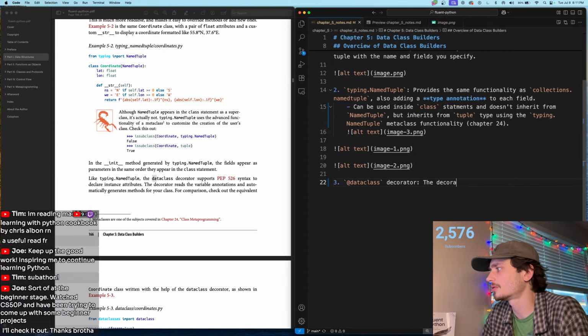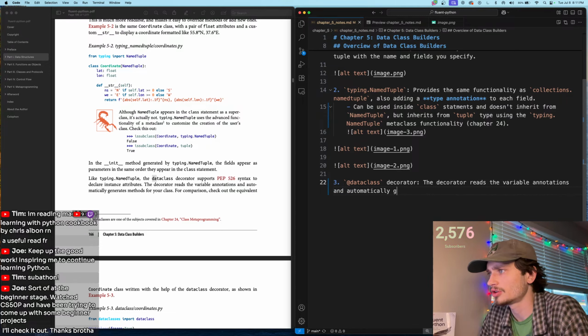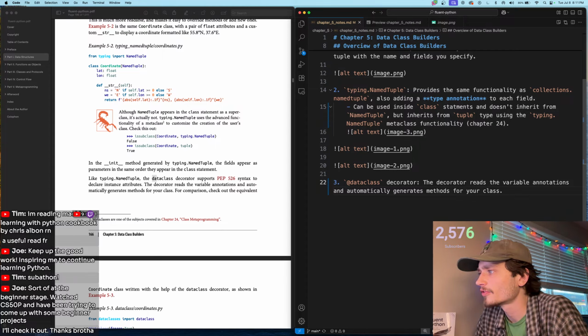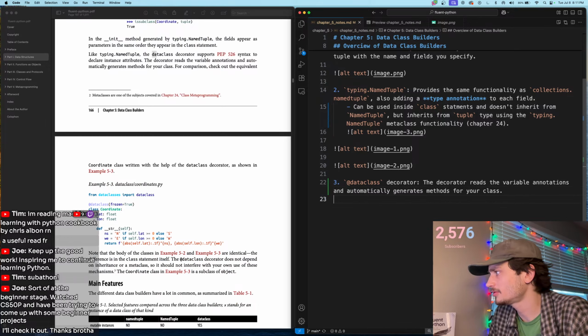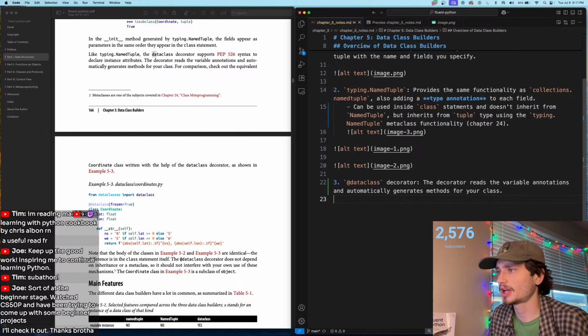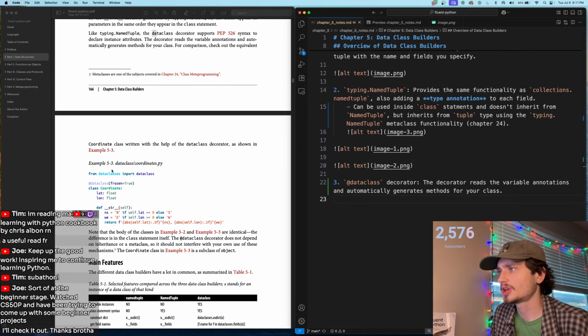It makes methods for you? What? That's cool. So example 5-3, dataclass coordinates.py.